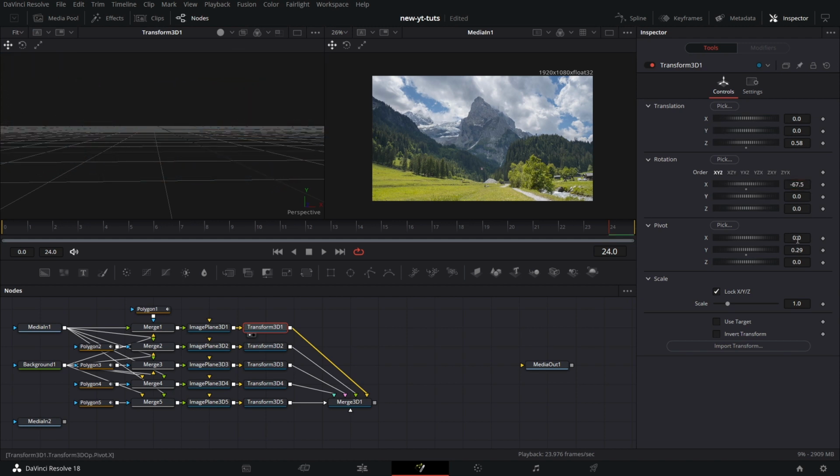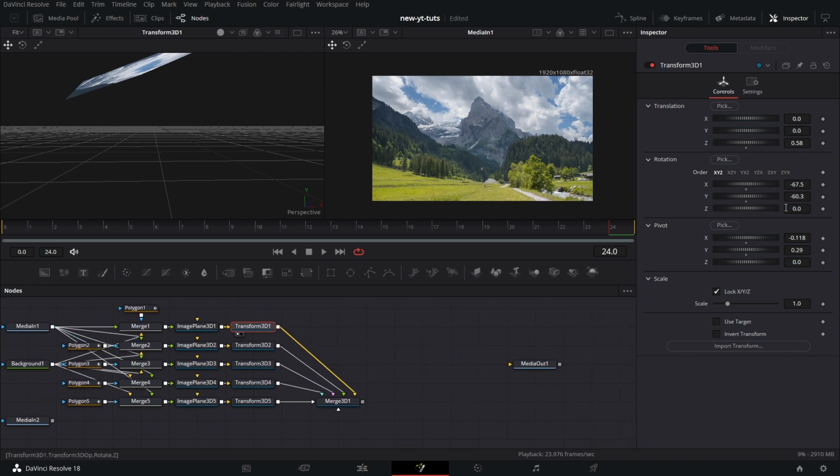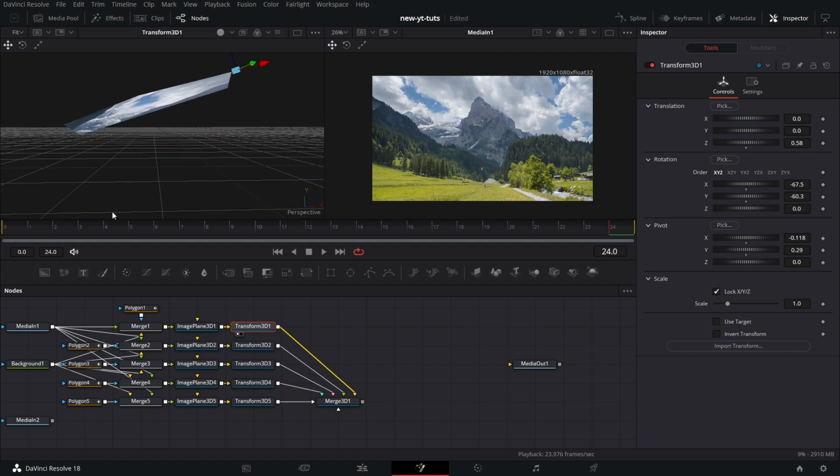Then I want to rotate it on the x-axis too. Pivot point, I'm moving it to the left so that it's at the corner of the image, so I can flip it that way. Great. So I do the same thing across all the shards. I'm just going to let you watch as I do it for each of the slides, each of the shards, so to speak.